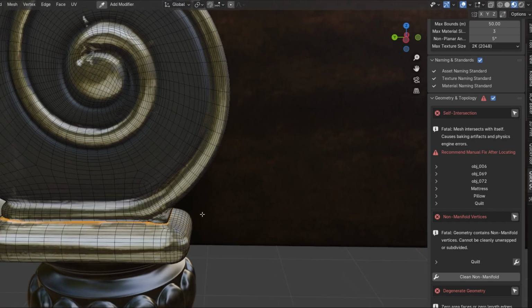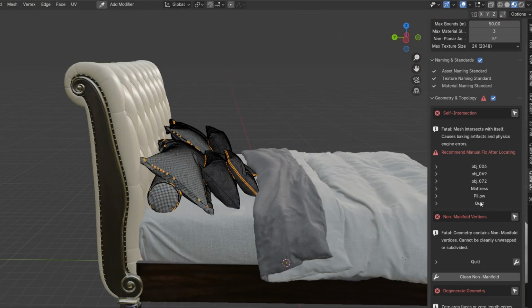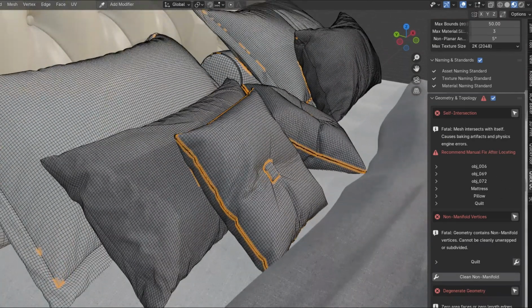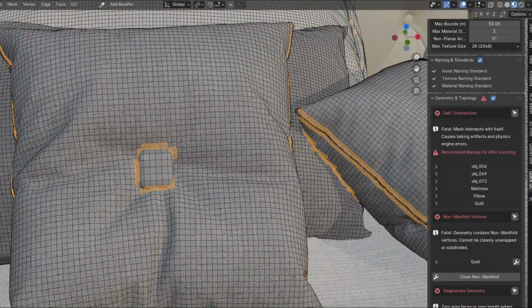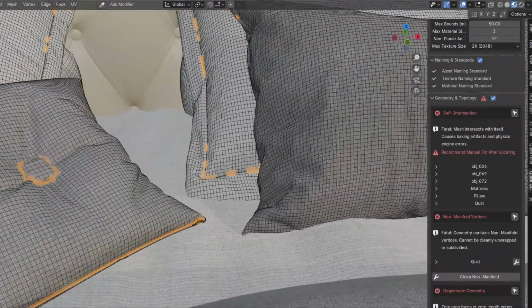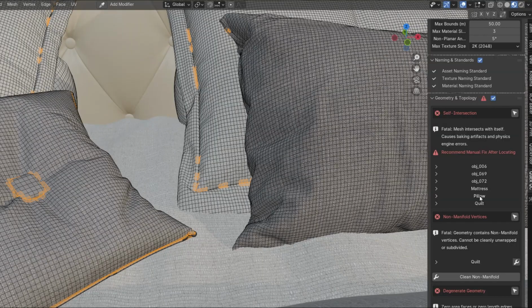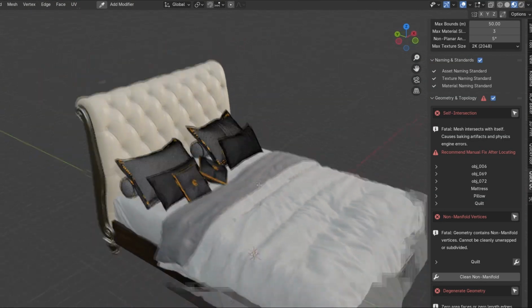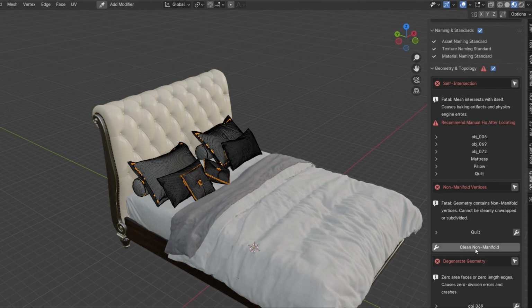If your file is corrupted and crashes on launch, Quick QC can bypass the UI errors and forcefully extract your models and collections into a fresh, safe scene. It's basically an insurance policy for your files.